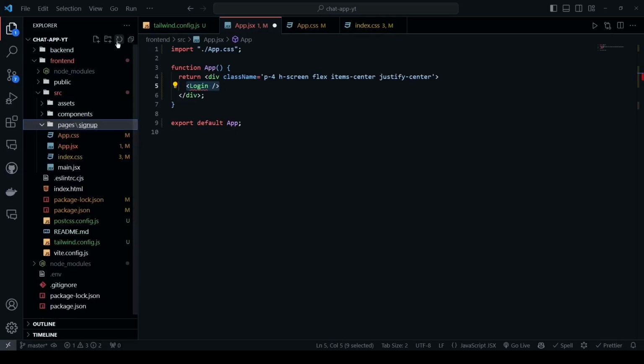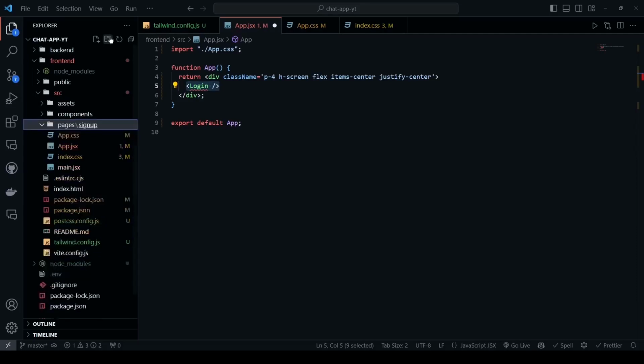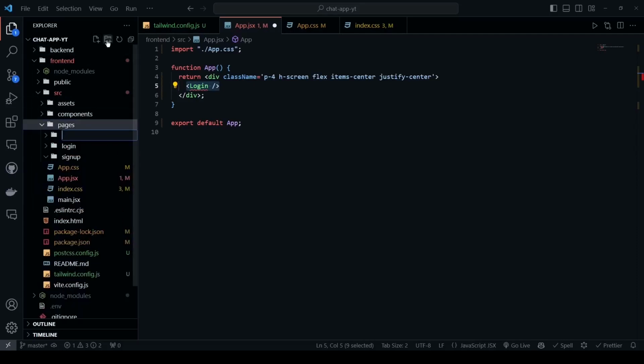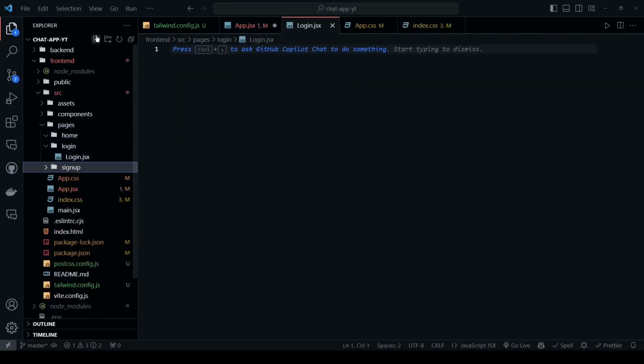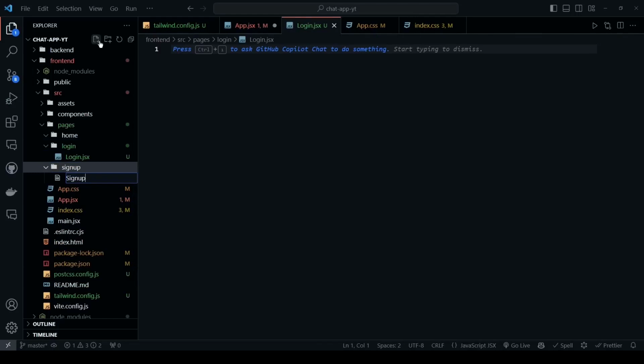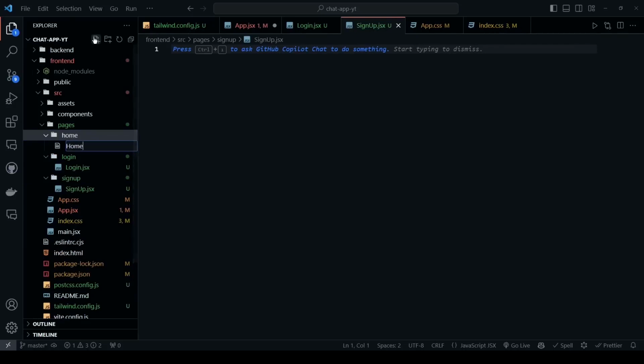Let's say the sign up page, and then we will have the login page. And then we'll have the home page where we have that chat box where we can send messages. Now inside the login, let's say login.jsx, and for the sign up, let's say signup.jsx, as well as for the home.